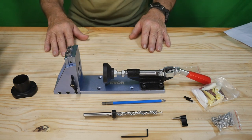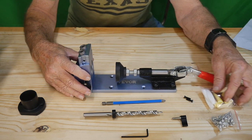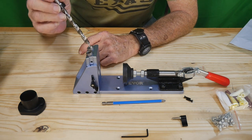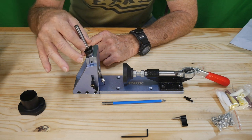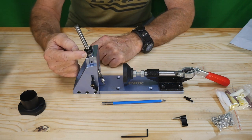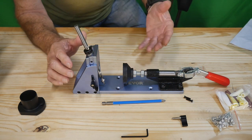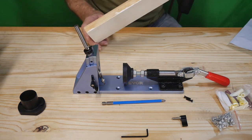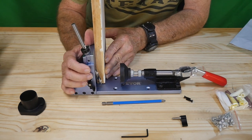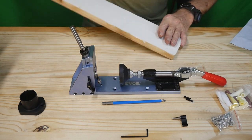The problem is that three-quarter-inch wood these days doesn't actually measure three-quarters of an inch, so let me show you the secret of how I set up my pocket joints. I put the lock ring on the drill bit, slip the drill bit through the pocket hole guide, and let it sit. The bit should never contact the metal — that's your first indicator of where the ring needs to be. Then you place the board up in the jig and look at where the bottom of the drill bit lands.